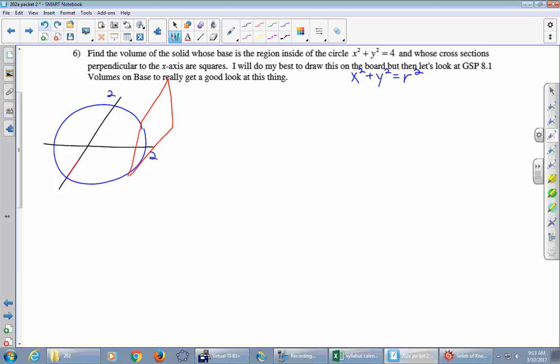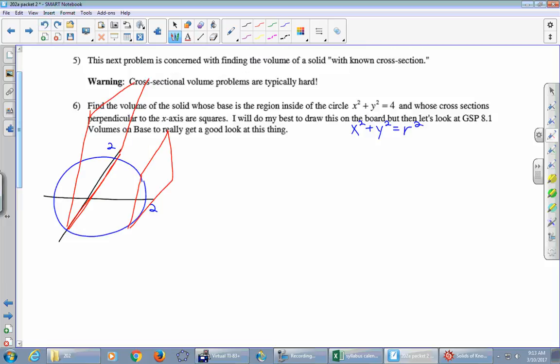And then if I were to do this square right here, this is going to be the biggest square coming out of the board. So up and up, and something like that. Boy, this is really one of the worst ones I've ever done. I apologize. All right, and so we've got all of these squares, really small squares at the far right, getting bigger, bigger, bigger until we're in the middle, and then getting smaller, smaller, smaller to the left. And you imagine a shape, a solid, created by all of these squares.